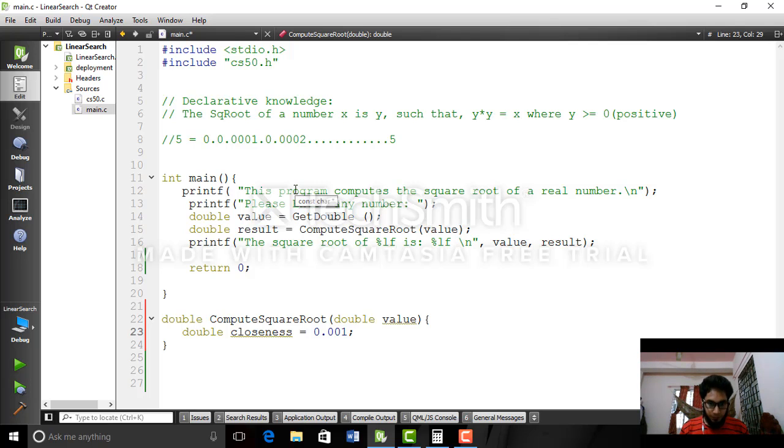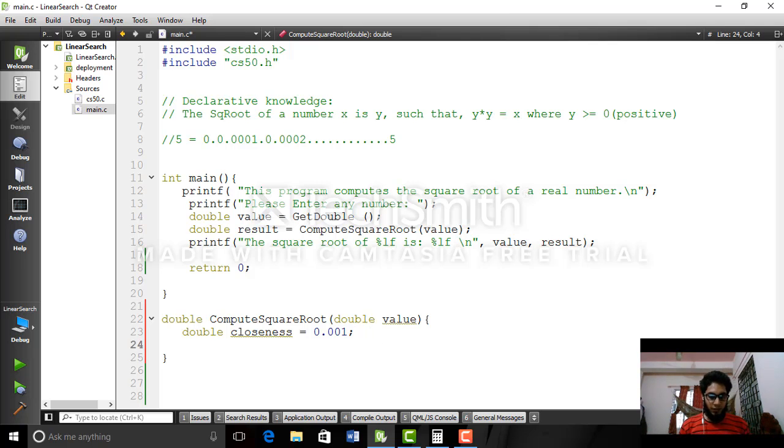When the square root which we are guessing, the value of y, is in the range of the closeness, we say we have found the value, very close to the square root of 5. I mean, if the number we find is within 0.001 of the actual square root of 5, we say we have found the value.